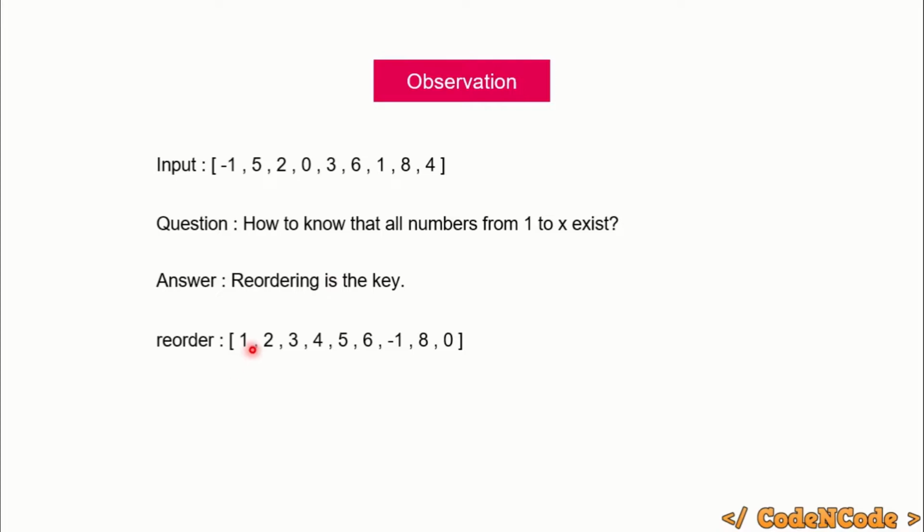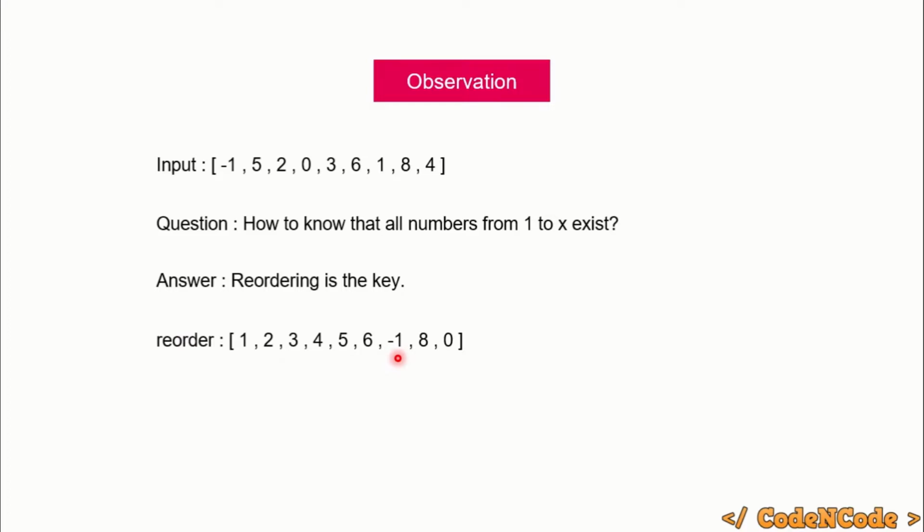What we will be doing is placing or reordering the array in such a way that 1 will be present at position 1, 2 will be present at position 2, and so on, as long as we can, right? After this reordering is done, you can find out the solution pretty easily. If element x does not exist at index x minus 1, that means your solution is x. For example, here you see element 7 does not exist at index 6, right? That means your answer is 7 itself.